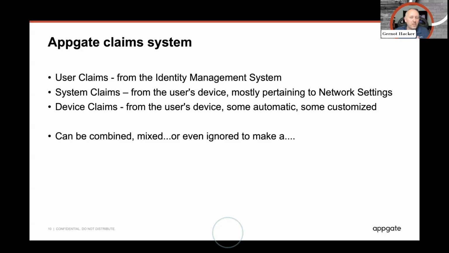System claims are very basic stuff, really. It's basically a fingerprint of which device called in, at which point in time, from which public IP address, and what internal IP addresses and MAC addresses the device has. So pretty straightforward, core basic hardware information, also details about the operating system version with some granularity. And device claims give you more in-depth information about the device. There is a piece of information in there that I mixed up with system claims. The operating system information is in a device claim.